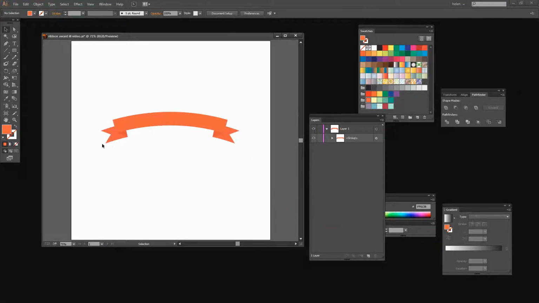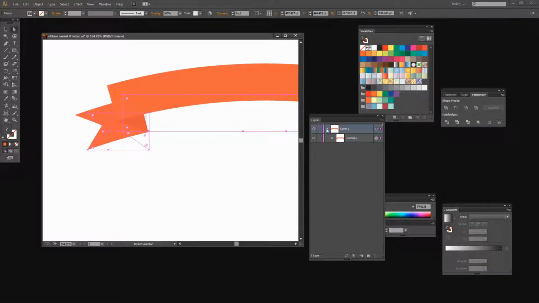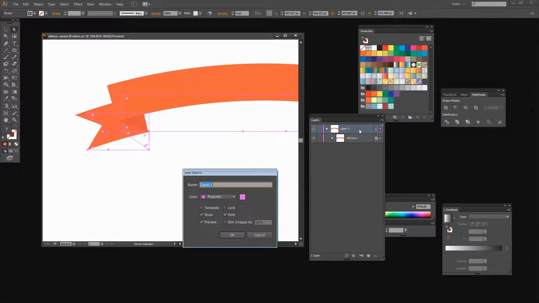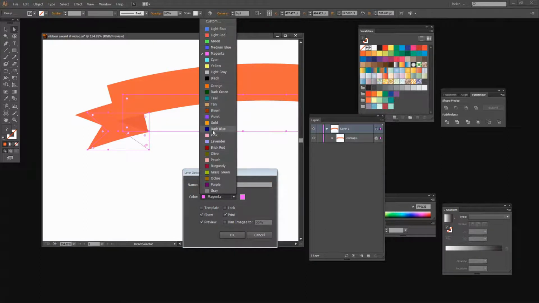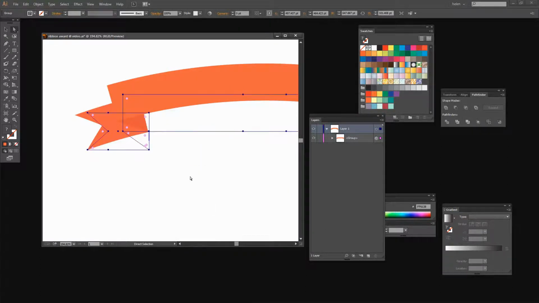Now if we want to look at the ends of our ribbon, we can at this point. Let's just select over these ends here. Let's zoom in so that we can see what we're working on. I want to change the color of this layer. Right now it's pink. It's making it really difficult for you to see. So let's just go and pick a very dark color for it so that you can see more clearly these lines that we're working with.